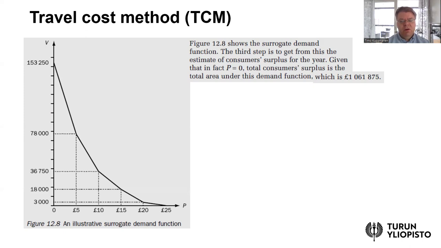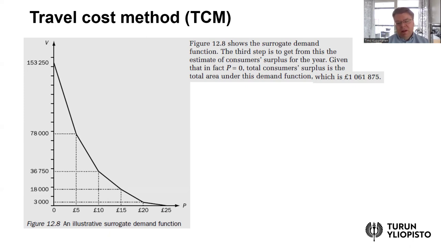Remember from the previous lesson, there are four categories of environmental benefits. Clearly, the travel cost method aims to estimate the direct use value of the nature service. It cannot capture potential visitors who did not come but might want to visit in the future, and especially it cannot capture existence value — the value some individuals place on a nature reserve simply because it exists, even if they never visit, such as through their willingness to pay as taxpayers.